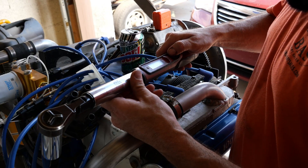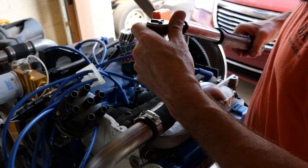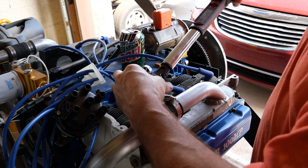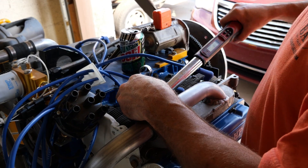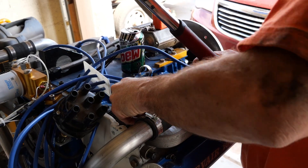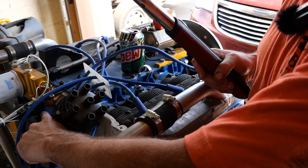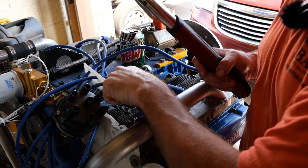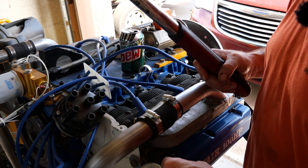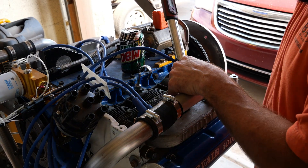The spark plugs need to be torqued in only between eight and ten foot-pounds. They don't need to be jammed on — they just need to be snug. I'm making sure all of these are torqued correctly; 8.8 foot-pounds — all it takes is just a little snug up. When we set this, I needed to make sure it was at top dead center on the compression stroke. You can verify that by looking through the oil fill hole and actually watching the valves moving to confirm number one cylinder is in the correct position.